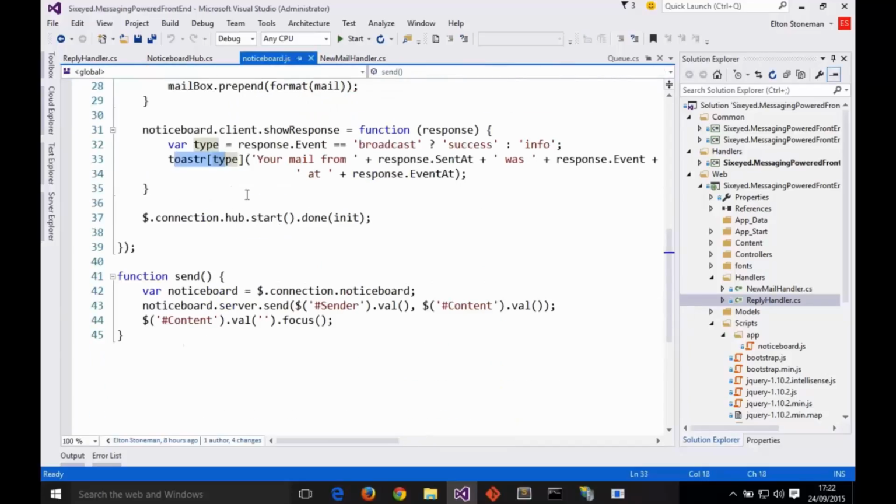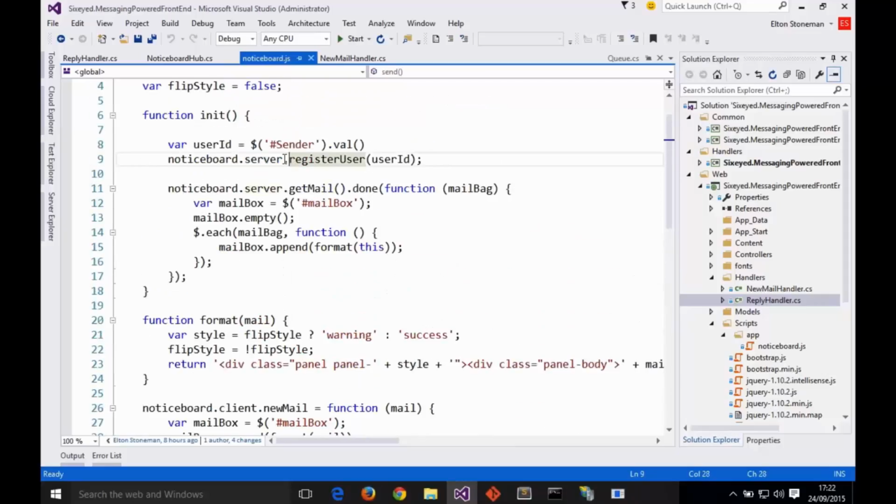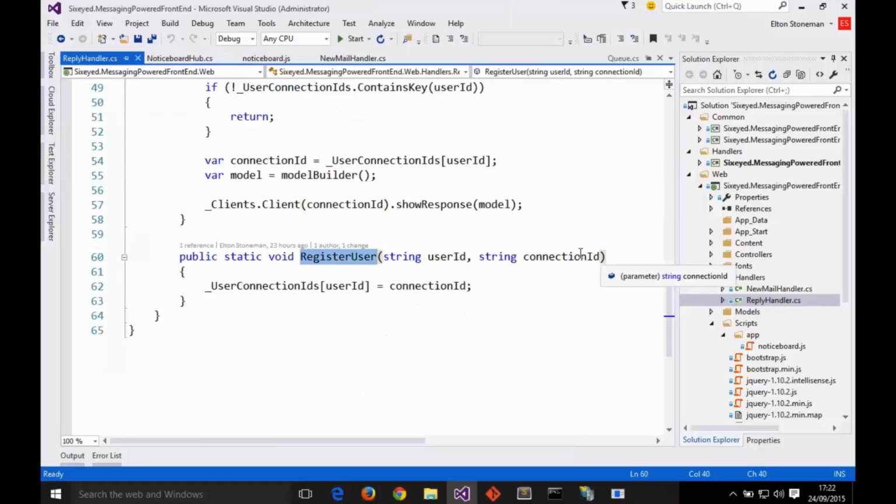When the user first connects on the page, in our initialization method, we make a server call to register user, and we pass them our user ID. That register user call, which again lives in the hub because that's our connection from the server to the client, just adds that username, user ID, and the connection ID from SignalR to our concurrent dictionary. So that's our lookup that says this user ID is connected to this server, and here's the connection ID if you want a direct channel to them. And if you don't want a direct channel, that's fine because we've got an all clients collection, and we can broadcast everything to all clients.